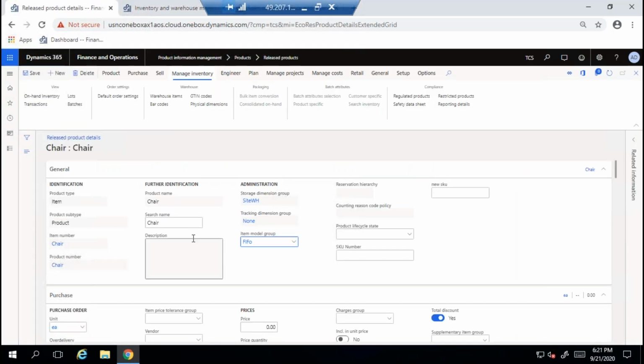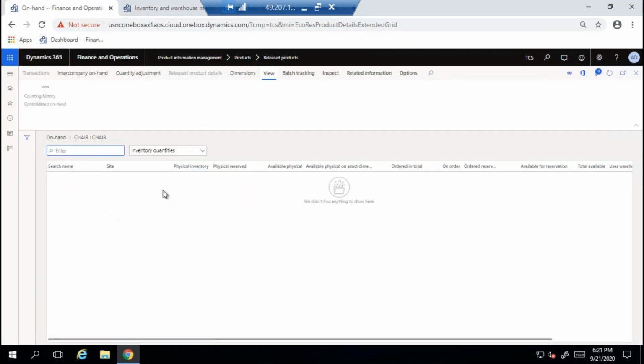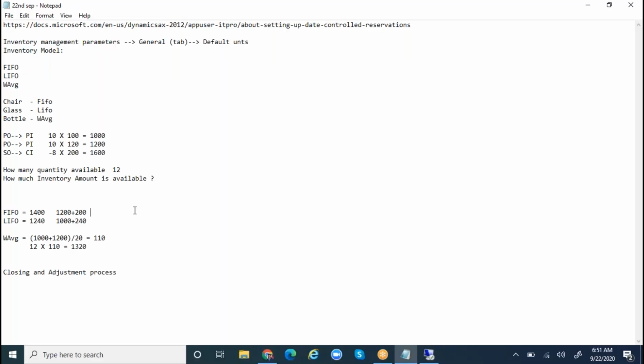The remaining quantity and your inventory value will show as per the mapping. So whatever we are doing here, this is how much value of inventory I have in my warehouse, and I want to calculate it, for example, when purchase and sales together have happened.